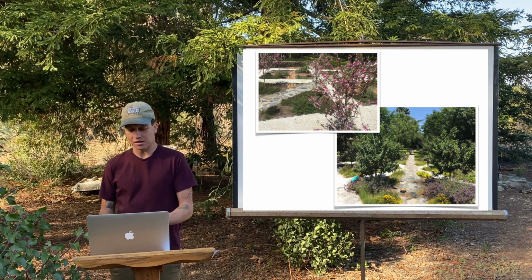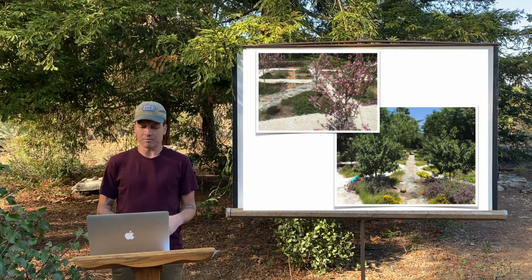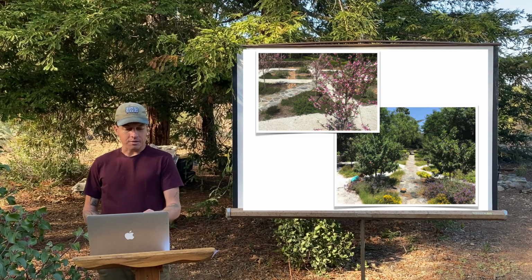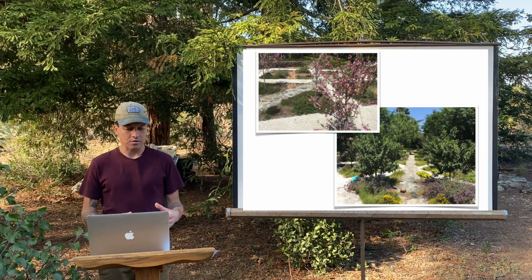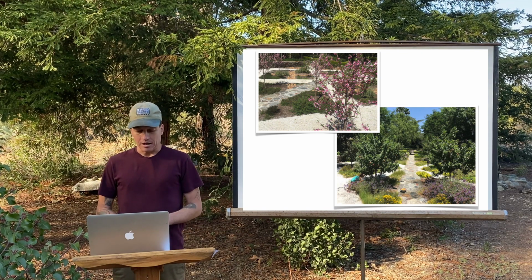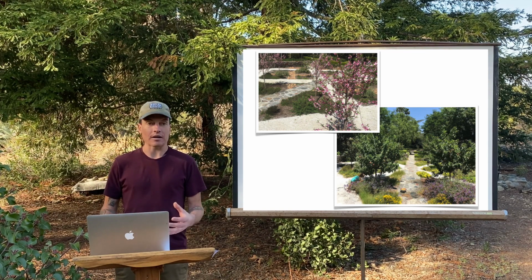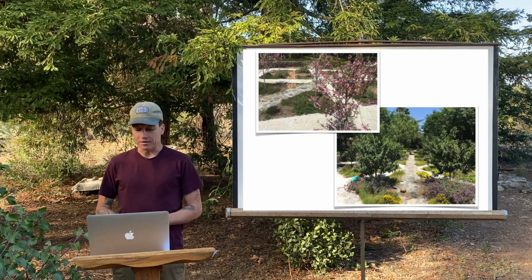So in this situation, we have water being collected. We have edible fruit trees to be enjoyed by the humans, and we have native plants to be enjoyed by the wildlife. As this landscape developed, a few years later, this is in early springtime, a lot of the stone fruits are starting to develop their flower buds before their fruit production. And the photo over to the side shows everything leafed out, all the native plants below. We do have quite a bit of different varieties throughout here, more ground cover varieties. The pathways are still very open, and you can see how much joy they get out of this landscape. This is about 3 years after the install.